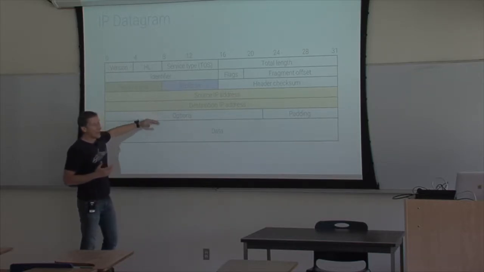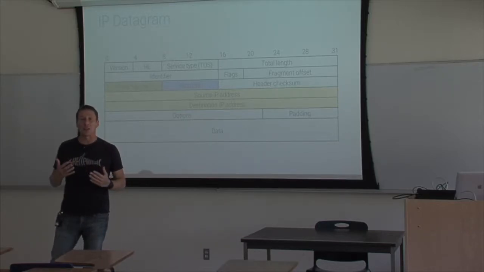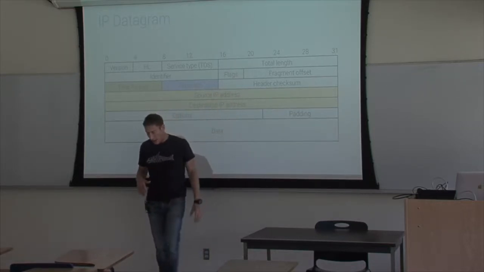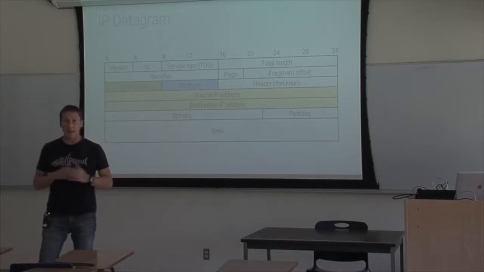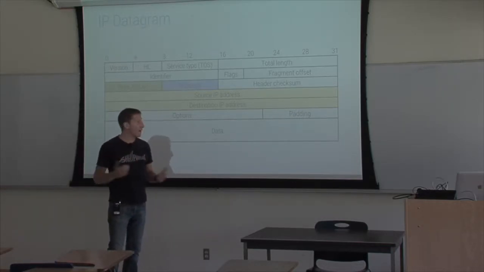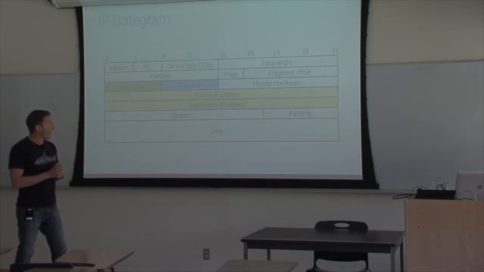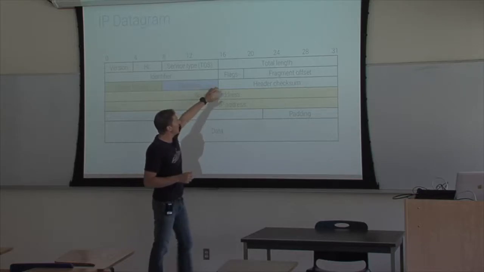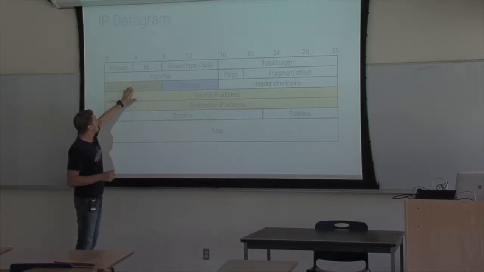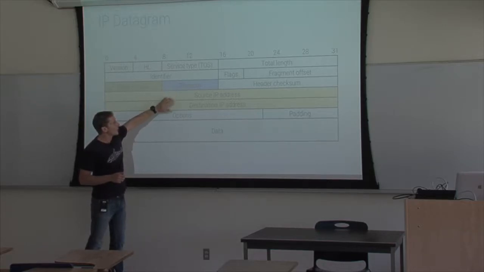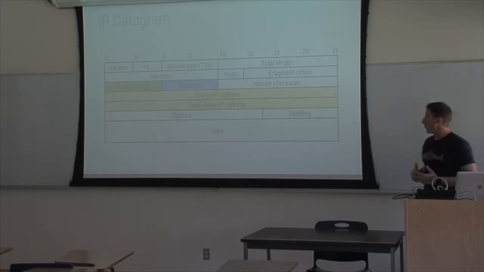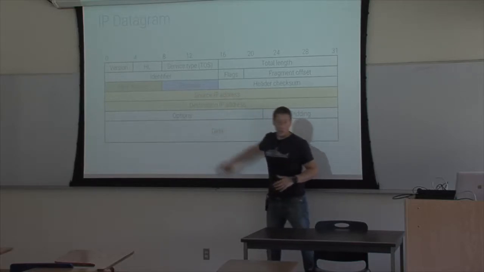If you have more than 5, then you can use this information to understand that there are options in the header. There is the total length of the datagram, and you can see that since the total length is 16 bits, the biggest possible IP datagram that you can send is 65,536 bytes. We have an identifier, and we have some flags and a fragment offset that, as we will see, are used in fragmentation. And then we have a time to live, the protocol, and the source and destination IP addresses. So those are all important information that allow to understand, for example, what is the protocol to be used to interpret the data inside.